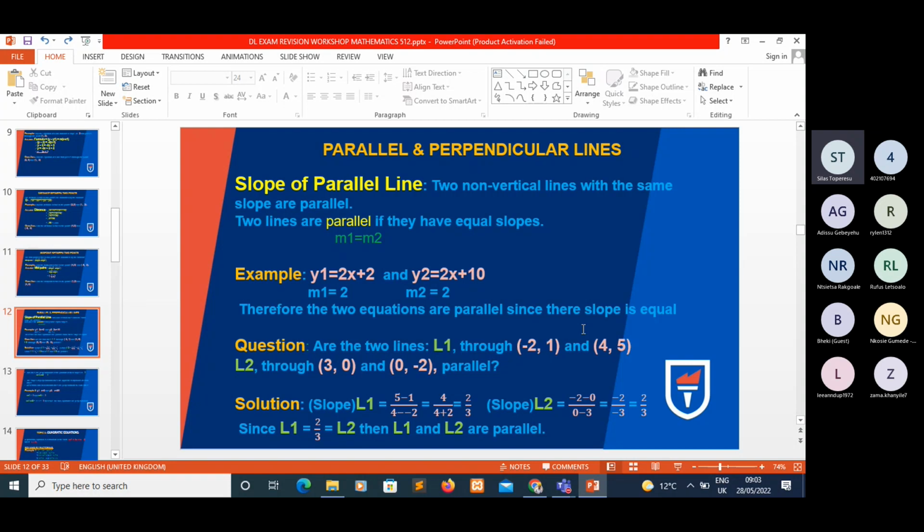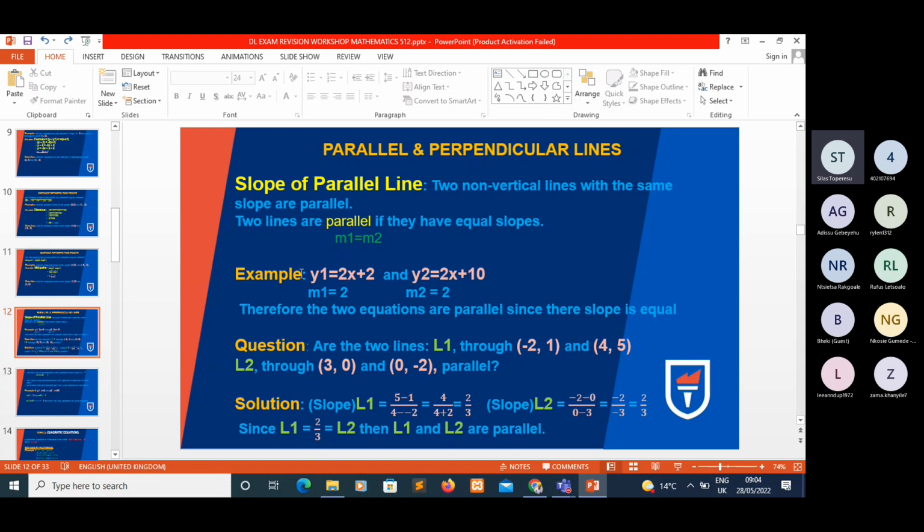So that's what you have to test or determine in any equations. To determine whether 2 equations or more equations are parallel, you need to calculate their slope. And once you find that their slopes are equal, then you can conclude that these lines are parallel. Why do you say they are parallel? Because their slope is the same. That's how you judge. Given any equations, you can determine whether they are parallel or not.